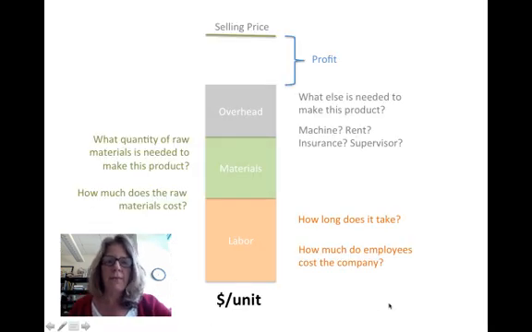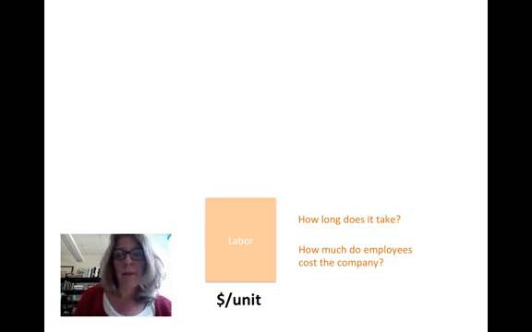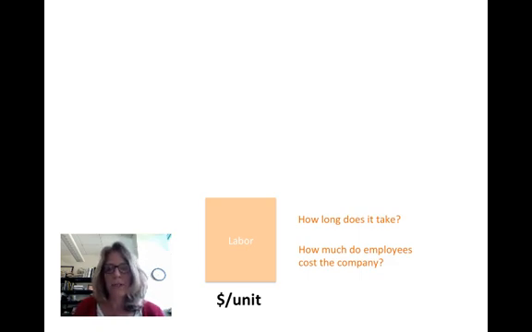So once again, we're referencing this bar chart to look at how we are going to develop the cost for the product: labor, materials, and overhead. The first part we're going to look at is the labor costs associated with it, and there are two parts. How long does it take, the minutes per part or hours per part, to do that? And then how much do the employees make in that process? So how much do you pay an employee per hour plus other costs associated with the employee?